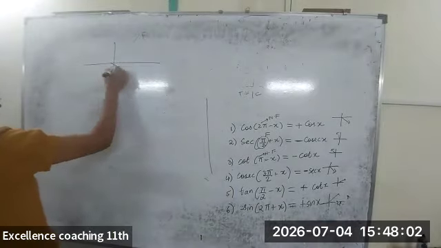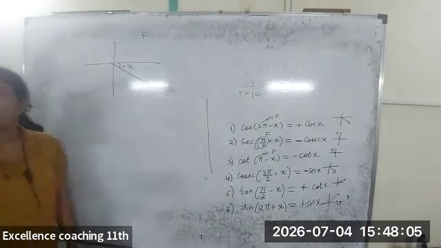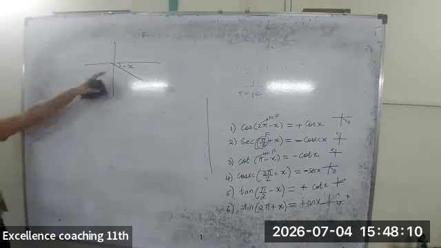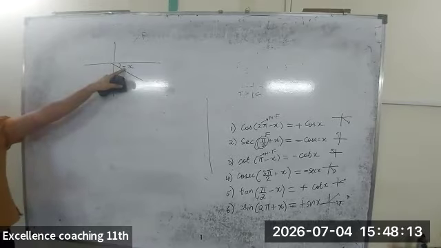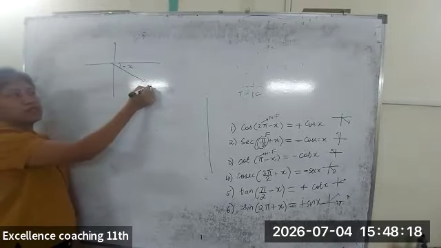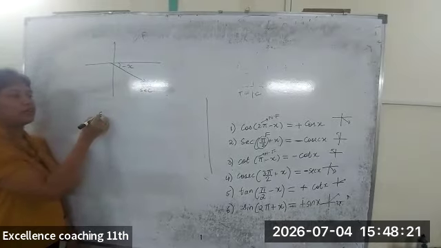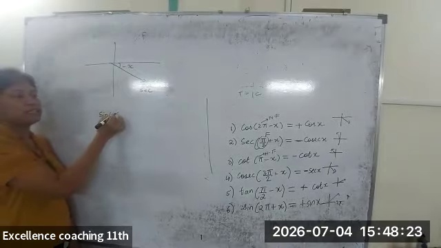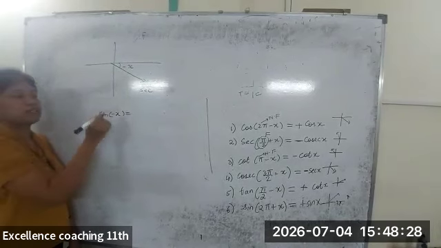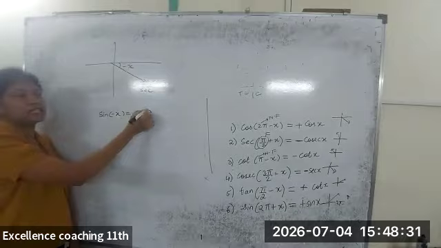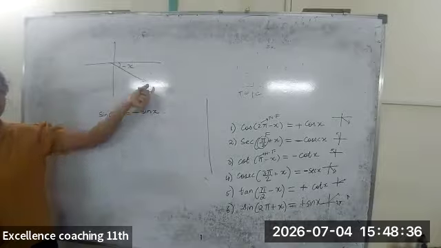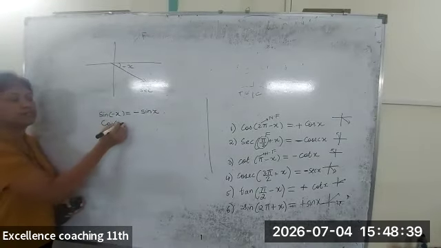Negative, then which quadrant did I tell you to refer? Minus 8. No matter how big that number is, minus 780 or minus 1000, the moment a negative is there, always refer to the fourth quadrant only. So in the fourth quadrant, who is positive? Cos and sec. So I want to find what is sine of minus theta, or directly sine of minus x. If you have learned in terms of x, it is minus sine x directly. There's no fraction, nothing like that. This is minus because only cos will be positive.